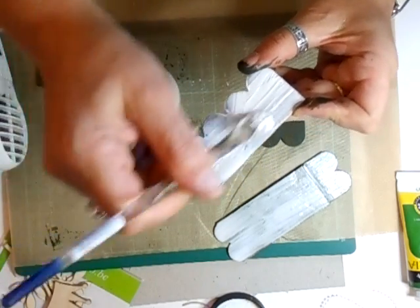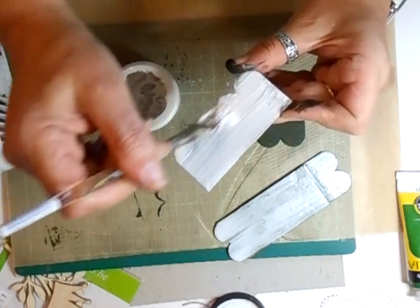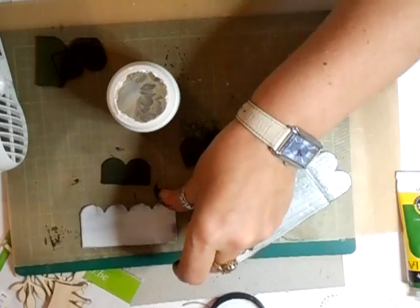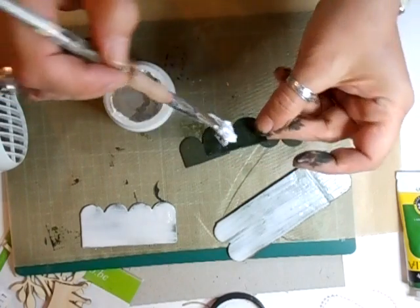Now I got this Dreamweaver's from the internet on eBay. So I just typed in crackle medium and this came up. It is expensive, but I love it. And it doesn't hurt every now and again to spoil yourself with something. Because I do save money on a lot of things.